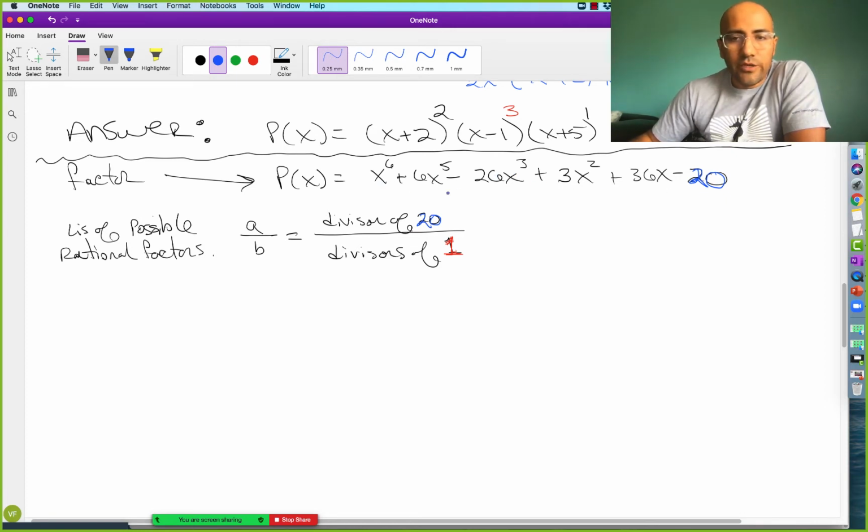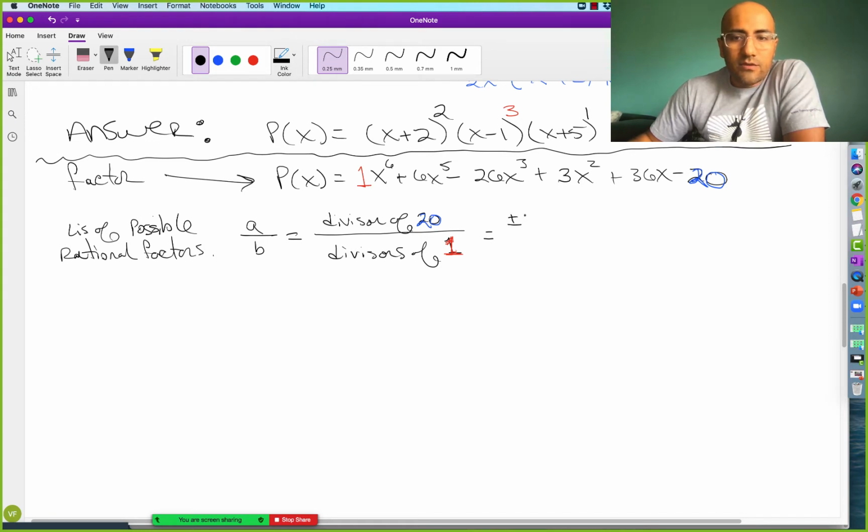So sometimes they'll trick you by moving it around, and then the x to the sixth power might be hidden in the middle somewhere. So you've got to reorder it in descending order. Then it's a degree 6 polynomial. This is the leading term, and this is the leading coefficient out in front, which is a positive 1. Good? So we want all the divisors of 20, and it's plus or minus all those.